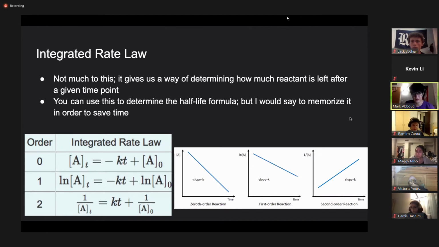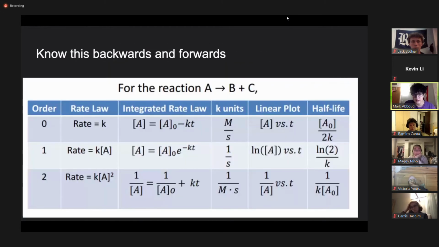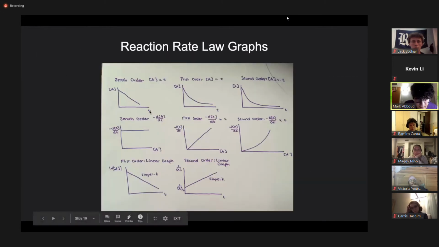Yeah, so that's integrated rate law. Integrated rate laws are very useful for solving number questions. They'll give you an initial concentration, a final concentration. You can solve for K if you know the time between those two concentrations, and then you can use that to find the rate at a specific point in time. There's really a lot you can do with the integrated rate law. An important note here. Okay, I'll get to it when I get to that.